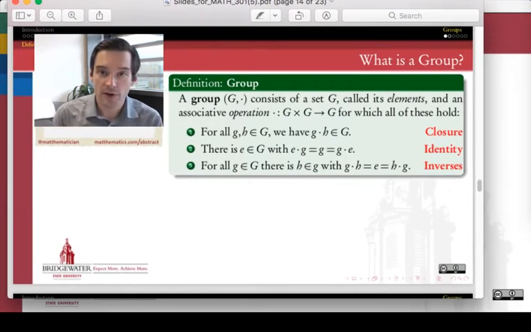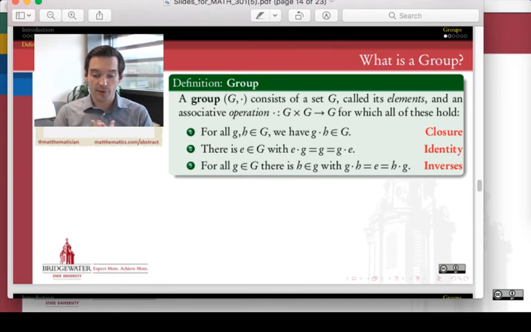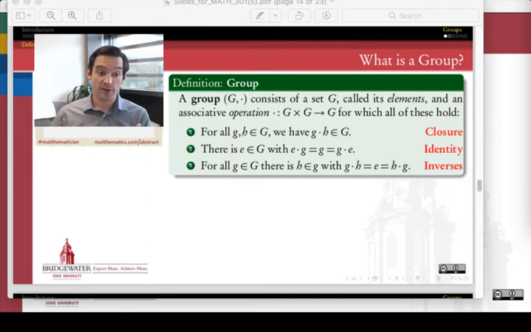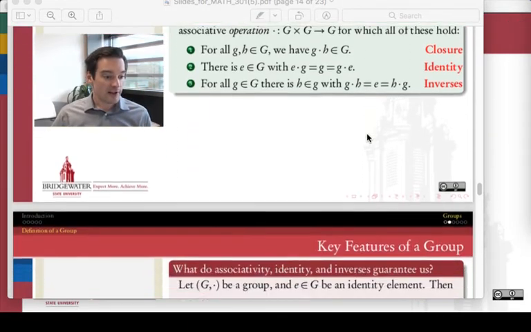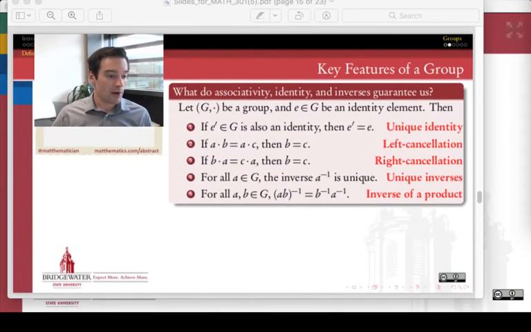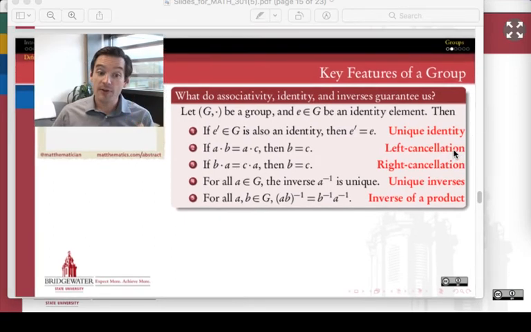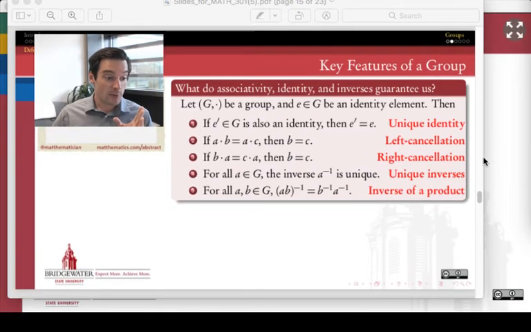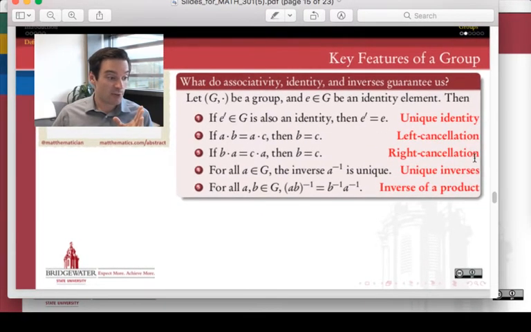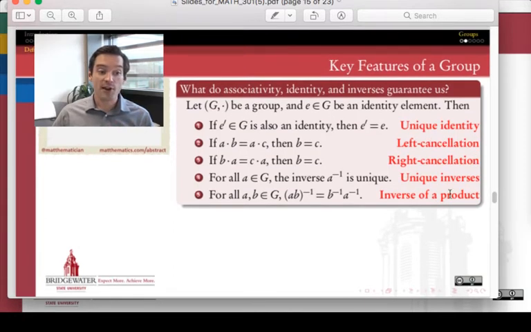So in our videos for this week, we had two things. The first thing we did was look at what makes a group a group. What is the definition of a group? That's where we met closure, identity, inverses. These are the three things that we need for an associative operation to define a group. But the second video took a little bit longer because we were working through these 5 features that every group, regardless of the concrete nature of its elements or its operation, also satisfies, just because it has to satisfy those properties of a group that you saw on the previous slide.